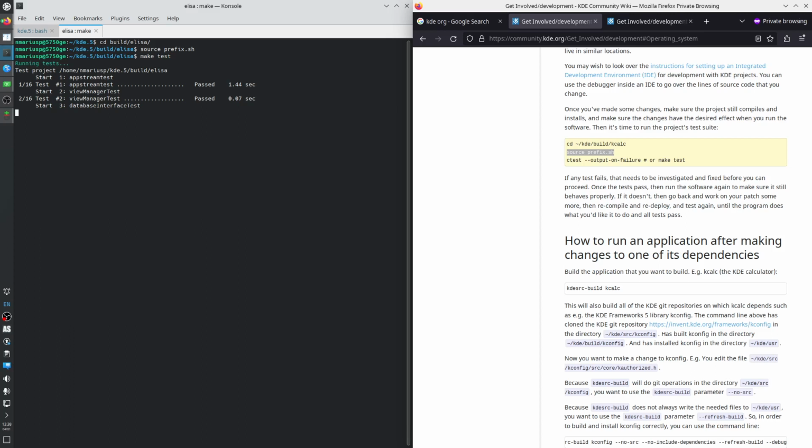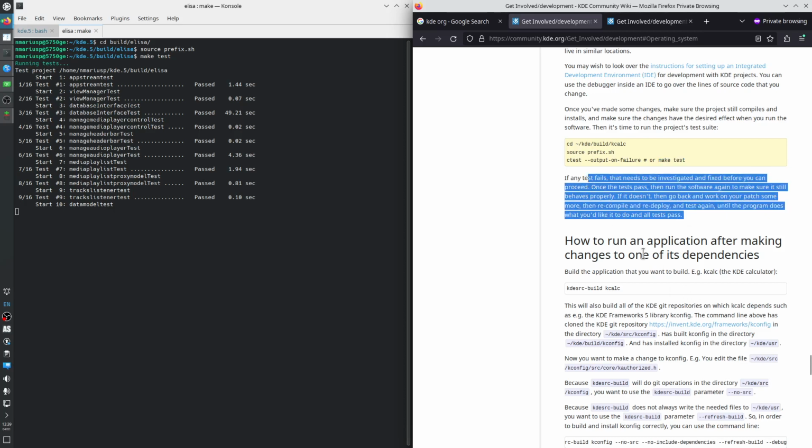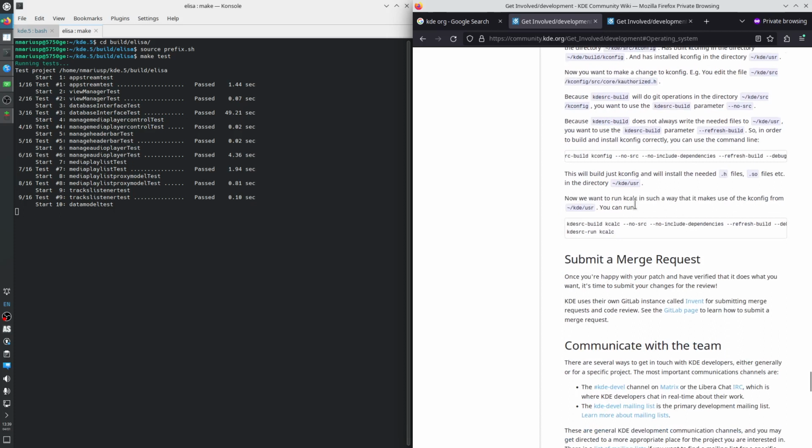Okay. So while that thing is running, so we did the make test, right? If one test fails and did not fail before we changed the source code, then yes, we need to investigate. But this is not going to be the case this time. Okay. Else, what next things do we need to do?